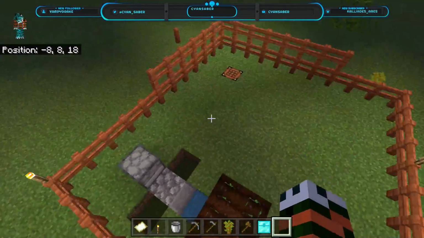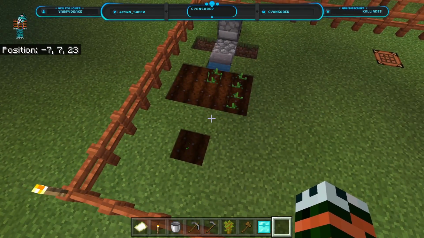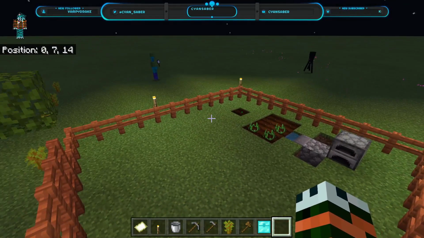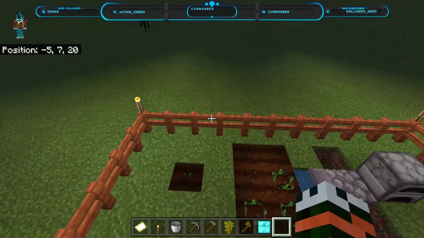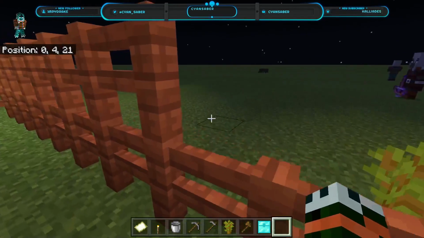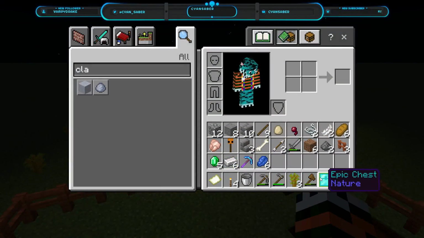Oh no, my minion's gone. I think he might have been eaten. Maybe. What happened to him? I'm not sure. Somehow the minion has been eaten. So you need to take good care of them. But it's not a big deal. As I showed you, you can make more.